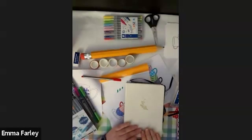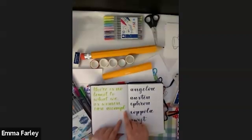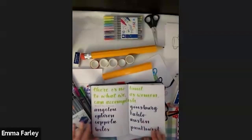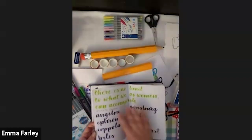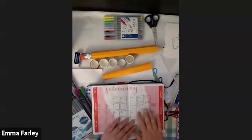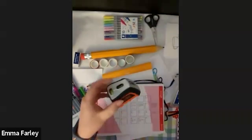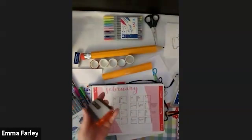Someone asks: when brush lettering, do you write your phrase with pencil first, or just go for it? I'm a sucker for just free-handing, and when I free-hand, it's not always great — spacing inside that teacup is so difficult. I started to letter something and realised I didn't have enough space, so I just turned the page and started again. For dot grid journals I can at least see where my lines are. If I'm on a watercolour page without dot grid I'll sometimes pencil lines in — though if you watercolour over things you can't always erase the pencil line underneath. I've got one of these handy laser line pointers so I can just put a line across my paper and letter over it. It was about a tenner on Amazon and is really handy.